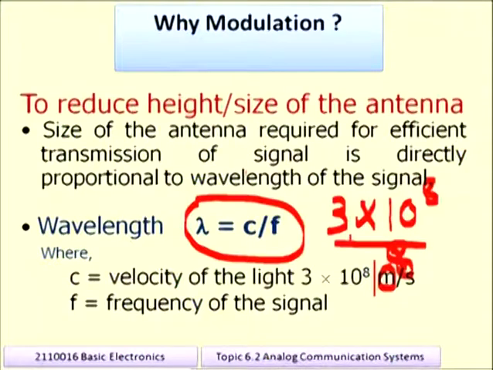You must have seen the antenna mounted on a terrace, that is a DTH antenna, a parabolic antenna. In that case also, the antenna size will increase if you reduce the frequency. In that case, we are using frequency in gigahertz, which is a microwave range frequency, and because of that the size of antenna required is less. So as frequency reduces, the size of antenna increases. So the major motivation behind modulation is to reduce the size or height of the antenna.